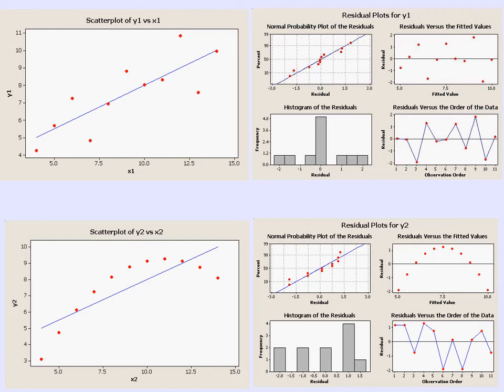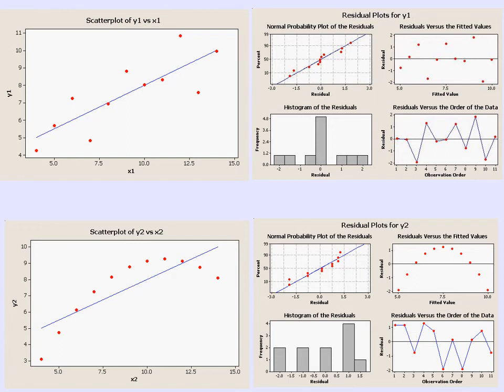We want to see those dots along the normal probability plot of the residuals close to that line, indicating normality. We want to see the residuals versus fit, like the previous slide, above and below. Often we want to see those dots hanging around the middle, with higher density around the residual of 0. Those are the two most important plots to look at in a simple linear regression.